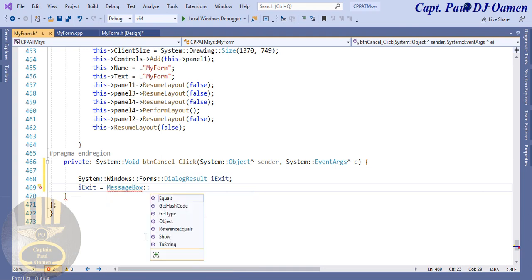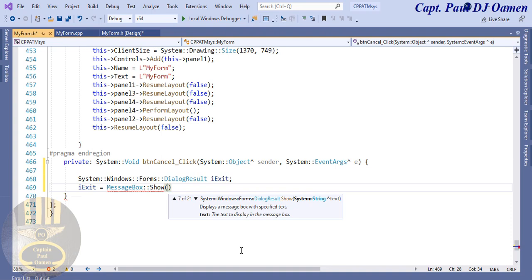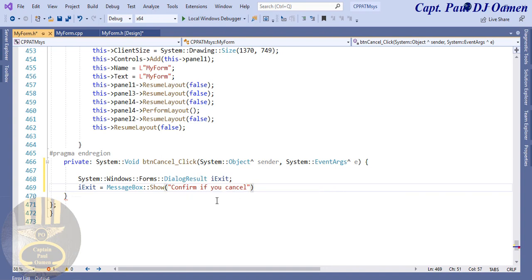It's actually a dot to get the method Show, and inside this method open up a bracket, and inside this bracket I'm just going to enter "Confirm if you want to cancel". There we go, that's it. Let's enter that in. That's my very first argument.